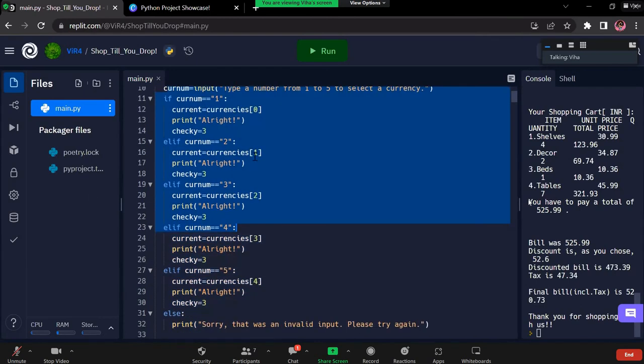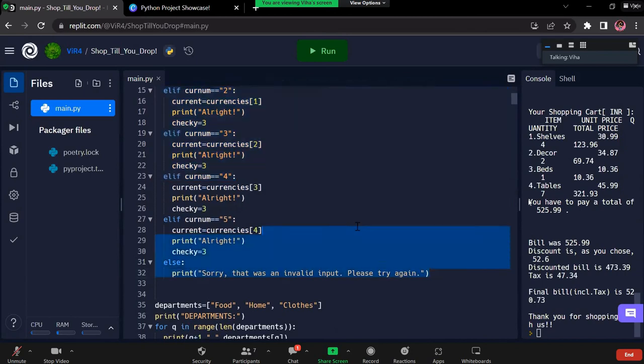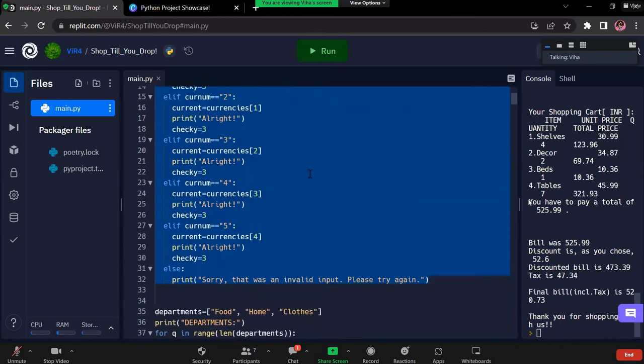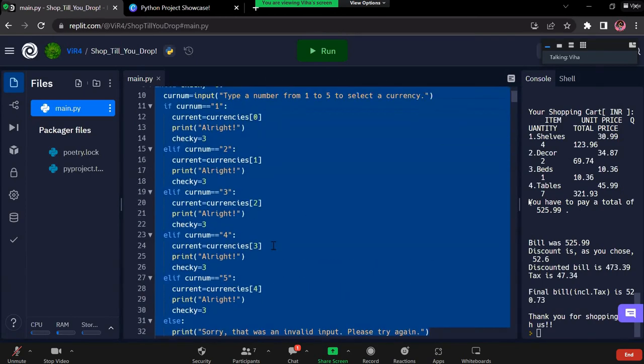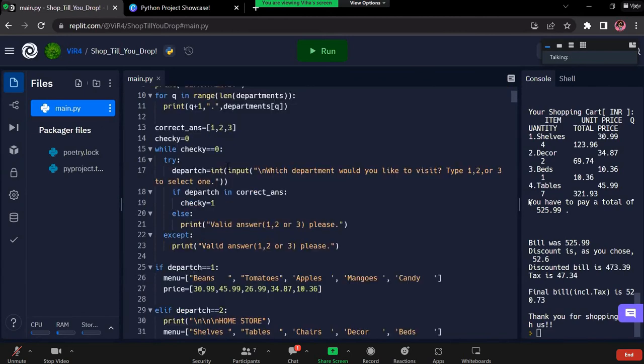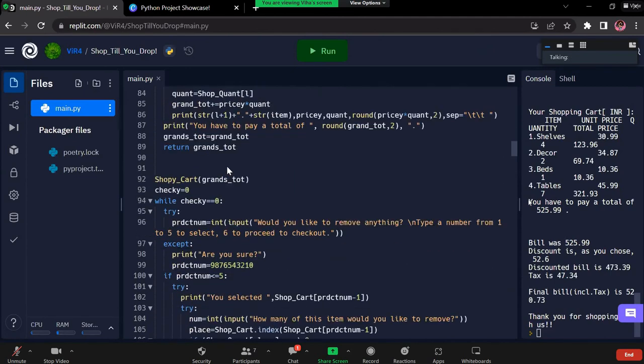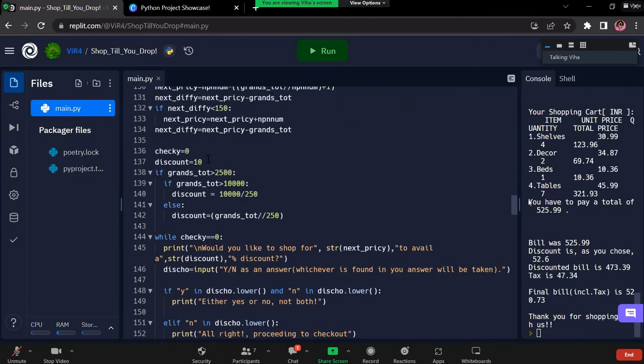This is a fairly simple while loop that constricts your entry to the next code by only letting you through once you choose the currency. Later, I've also added a section of code that changes your discount depending on how much you've bought. As you can see here, if your total is over 2,500, I change your discount. But if it's over 10,000, it's a solid 40%. Below 2,500, it's always 10%.